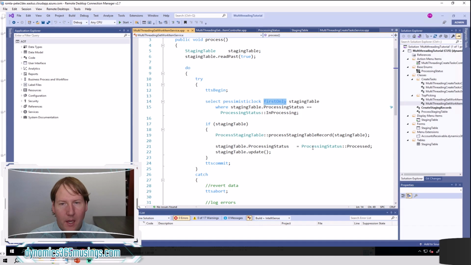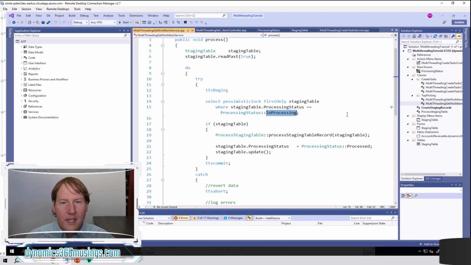But I want to make one other statement of why we are using this in processing status. The reason for this is, consider a scenario where maybe you've got 100 records in your staging table. You kick off this job and you've got multiple threads that are chewing through those 100 records. They're grabbing them all.